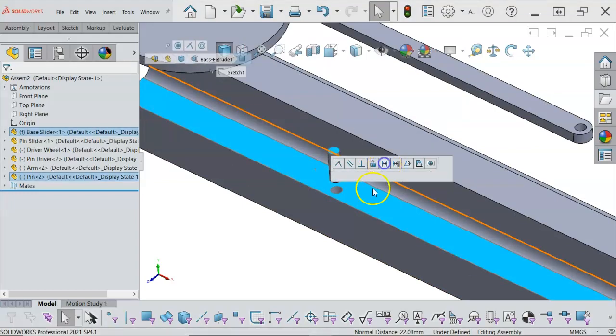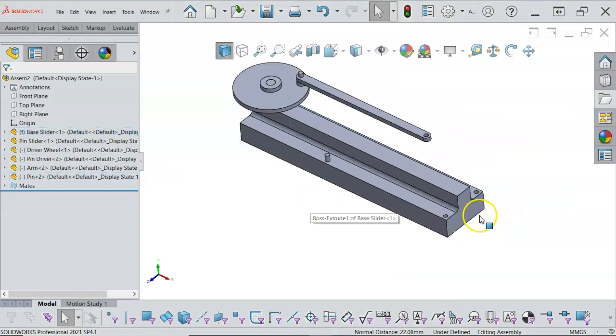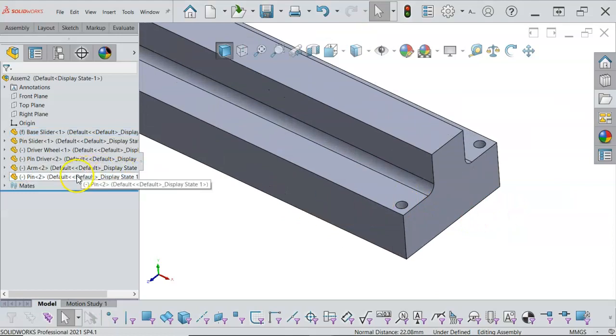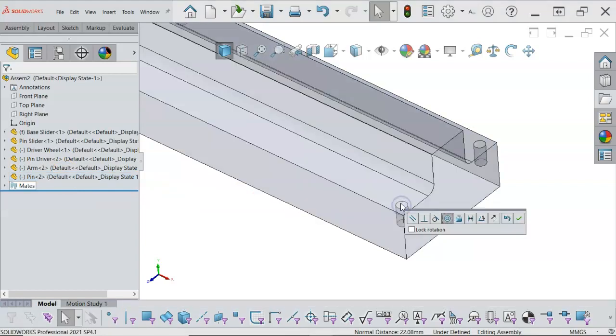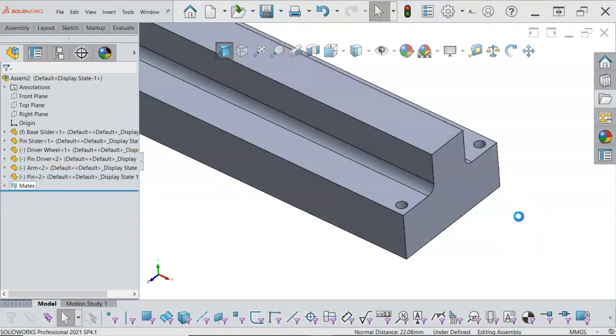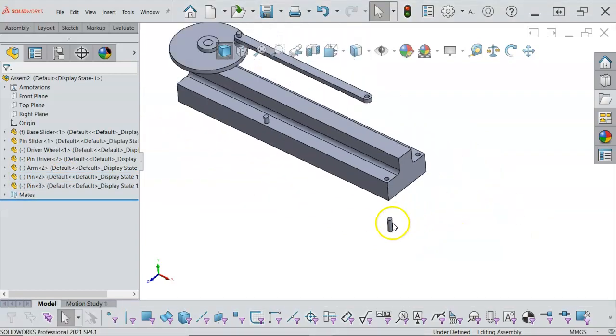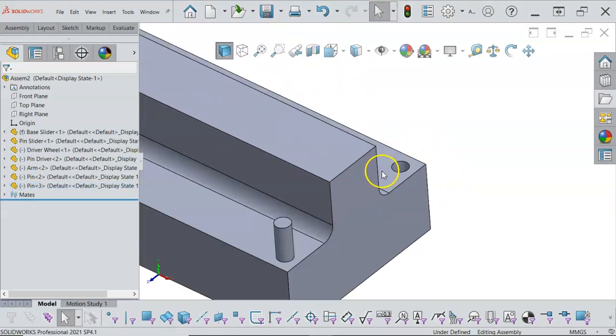We said that those were 16 millimeters, so we can do an 8 millimeter. That would be halfway. All right, this also works with the control select out of the list. I'm not sure where it placed it, but if we zoom out a little bit, we can find it. And I'm not going to worry too much about those. I'm going to go back and put a coincident mate.